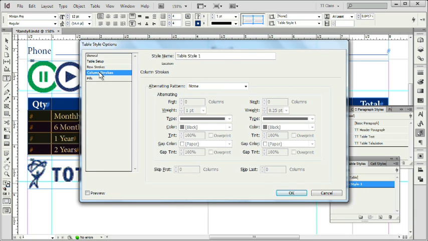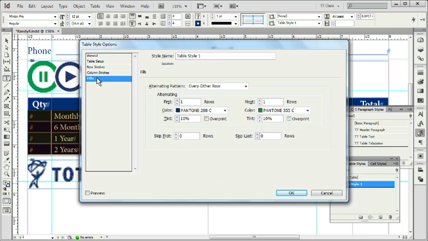We're actually going to change that to match, so there are no surprises here. And so we go to column strokes. We say that it's still set to black. I'm going to leave it just like this. We have the alternating rules that we set in this case: 10% screens of Pantone 288 blue and Pantone 355 green. So I'm going to say OK. Actually, let me change that table style name. I almost made a mistake here. And what we'll do is we'll call this TT table and say OK.